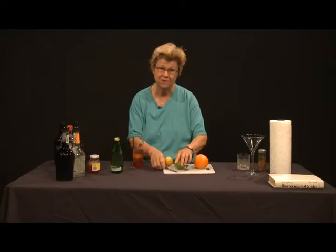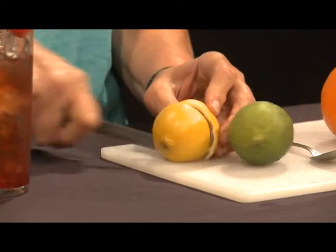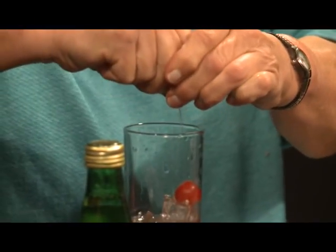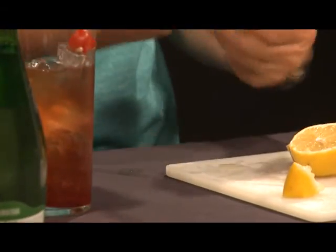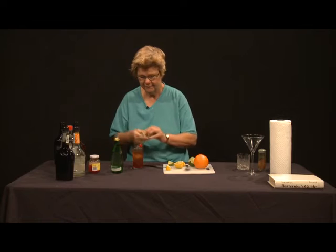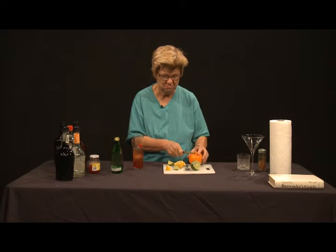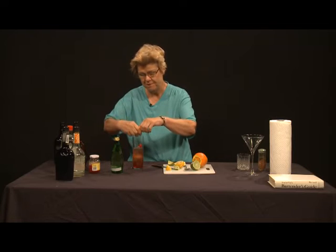Now we're going to put a little bit of fresh fruit in here. I like to put both a bit of lemon, a bit of lime, and a tiny squeeze of orange. Hand squeezing is absolutely a requirement because we want to get those oils — the infusion of the oils — out of the peel. First we'll do some lemon, then a bit of lime. You can just smell the essence from that peel — smells so good. Then just a tiny bit of orange. Many mixologists don't bother using fresh orange, but I think a little bit just makes the difference between mediocrity and distinctiveness.